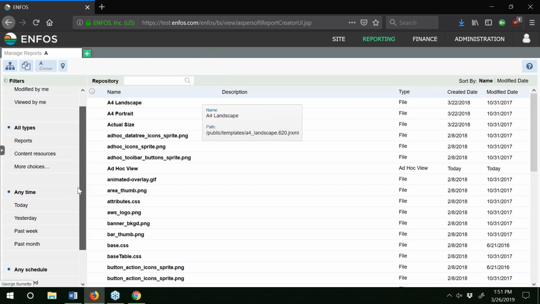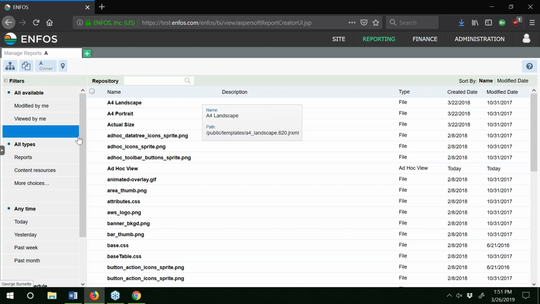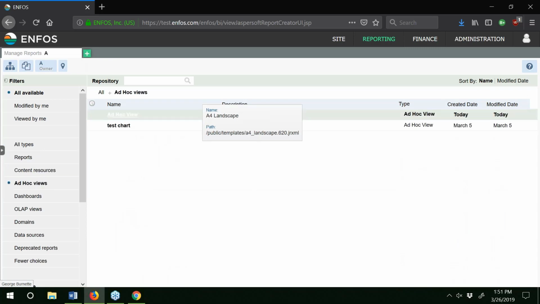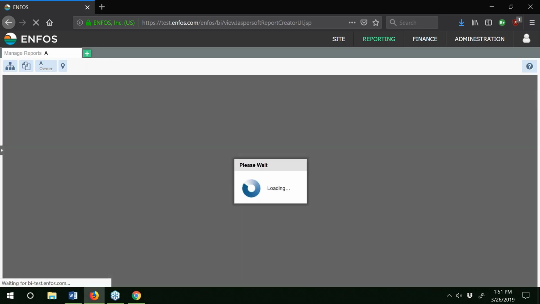But one thing that you all cannot do in production or test right now is delete things that are saved. So if you have any questions about how to delete or need something that you no longer need deleted, feel free to send those requests over to bisupport@enfos.com and we can delete them for you. So I'm opening my ad hoc view back up.